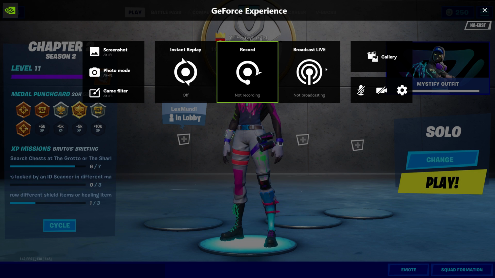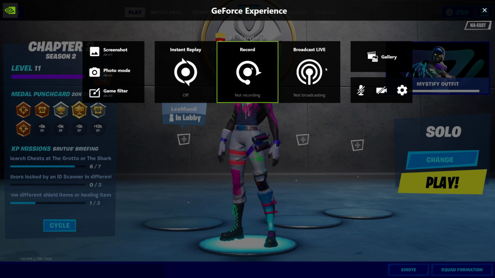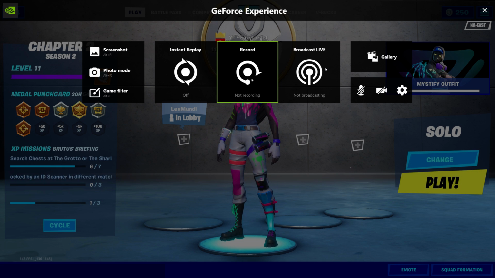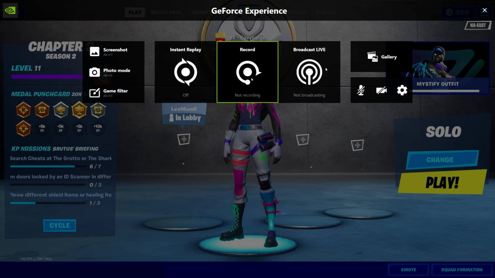And then the recording one right here, for me, it's Alt-F9. Whenever I push Alt-F9, it starts the recording. To stop it, it's Alt-F9 again. That'll end the recording, and then it will throw it into your Fortnite section of your recordings. You can go in there, pull up your video. It's an actual video, not like the Fortnite save files. They're just like in-game data that replays. That's why it's so bad, because it's not an actual replay file.